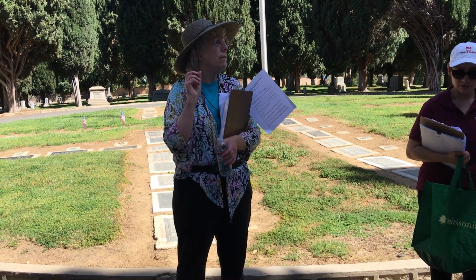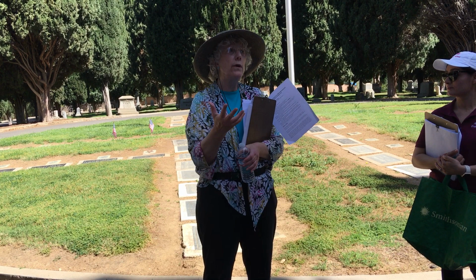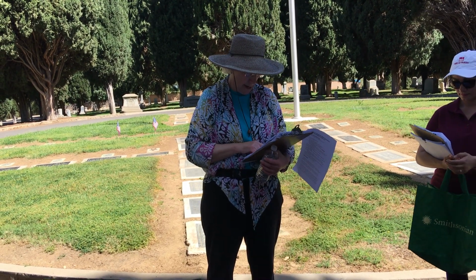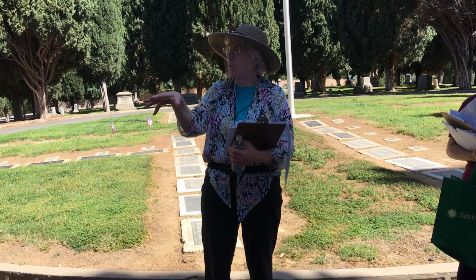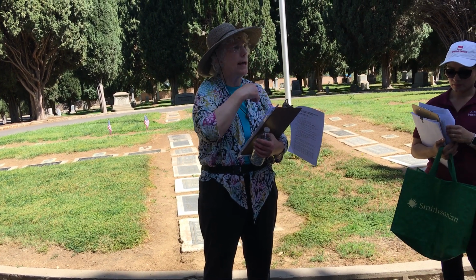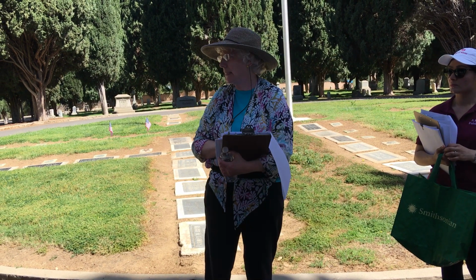You can have their remains brought over to a national cemetery like Arlington, or you can have the remains brought all the way back to the home cemetery. And to give you an idea of what happened here, 10 Redlands men, and when I say Redlands, I mean the general area, Yucaipa, Mentone, Crafton, Highland, Loma Linda, 10 of them were left overseas.